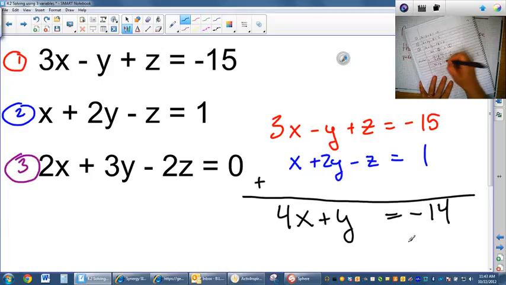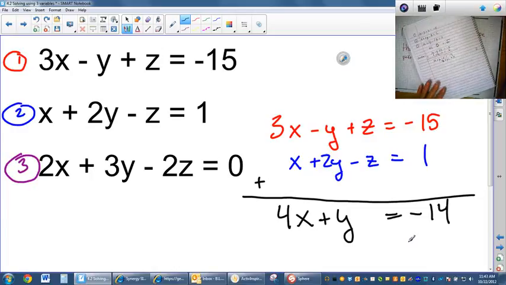That's also what number 2 asks us to do: choose a pair of equations. We chose 1 and 2, or red and blue, and eliminate a variable. We eliminated z. Number 3 says choose any other pair of equations. So we can't use 1 and 2. We need to use 1 and 3 or 2 and 3, and eliminate the same variable as in step number 2. In step 2, we eliminated the z, so in step 3, we're going to eliminate the z. So which of these equations do we want to use?